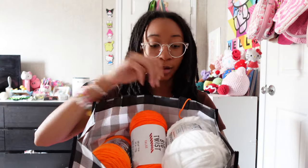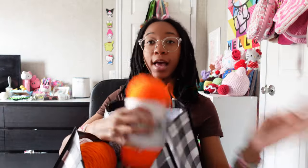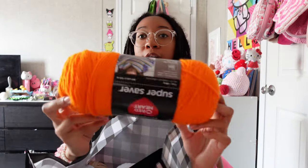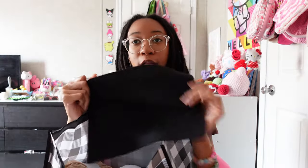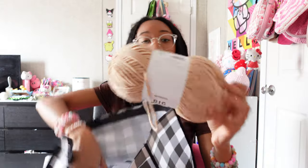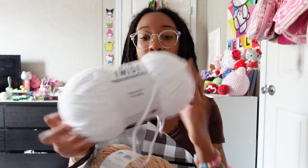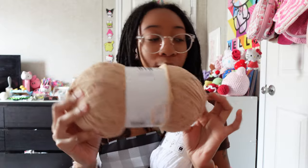Keep my receipts. So of course I'm gonna need some white yarn. I needed this orange from Big Twist. I needed the pumpkin color from Red Heart Super Saver yarn, the rough yarn. I needed some more black felt. I was running low, you know, for the faces and stuff. Posh was back in stock, Big Twist Posh. So I'm gonna try the white and maybe make some cinnamon roll characters. And then make my bunnies with the bow again with this yarn.